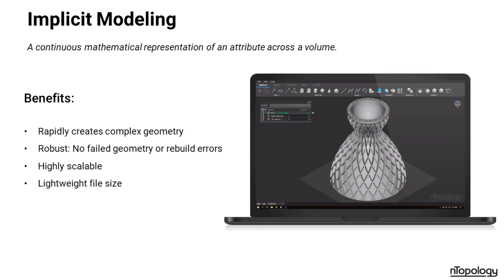Regarding outputs, the question is: can you slice the implicit model directly, or do you need to export an STL file first? You can slice the model directly. The problem with slicing an STL is that you first have to discretize the model to get the STL, introducing inaccuracies, and then slicing adds another layer of inaccuracy. Here we just slice it once — the tolerance you enter on contour slicing is the tolerance of your part, provided the manufacturing equipment can comply. You're working with exact geometry up until the final step. STL files, especially for finely detailed parts, get heavy extremely quickly, so slicing directly avoids that often tedious step.